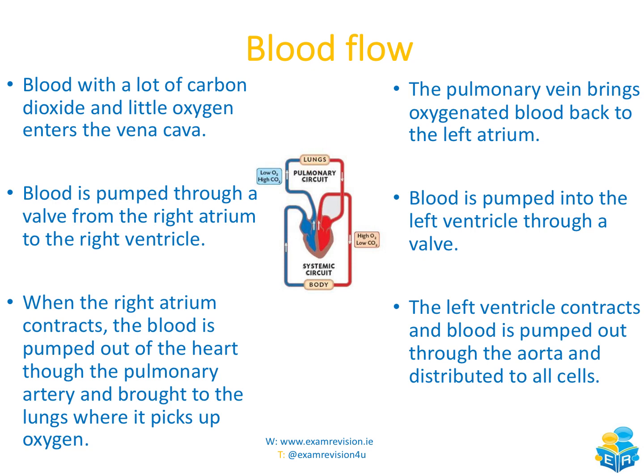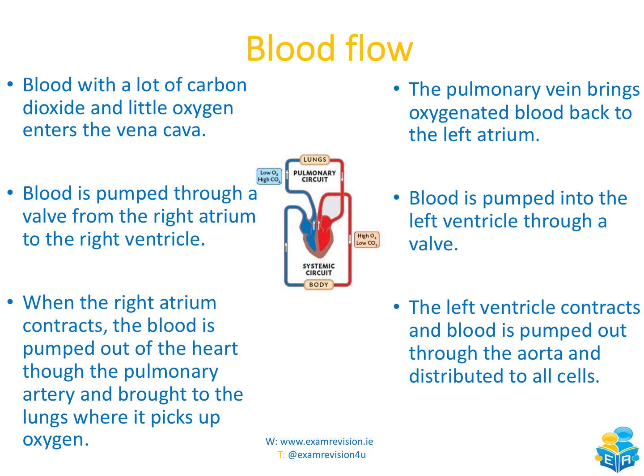Once it's in the lungs, it's going to pick up some oxygen. And this oxygenated blood now, so the blood highlighted in red, is going to come back down to the heart, and it's going to enter through the pulmonary vein and move into the left atrium. So the chamber at the top, the left atrium. The left atrium is going to contract, push the blood down through a valve into the left ventricle. The valve is going to close off just to stop the blood from flowing backwards. And then the left ventricle is going to contract to push the blood out of the heart through the aorta, and it's going to go around all of the body to deliver this oxygen to the cells. And once the oxygen has been used up, the whole process will start again and again and again.